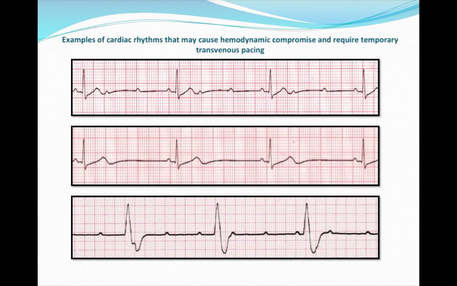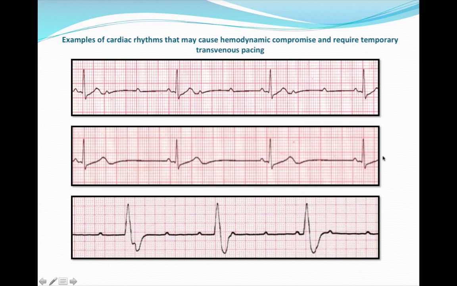First of all, what are some of the rhythms that would lead to a patient getting a temporary transvenous pacemaker? So we've already done transcutaneous pacing, and now we want to move forward with transvenous pacing. With this top rhythm here, what do you notice? More P's than QRS's. Aha, we have a block of some sort. Then let's look at the PR interval, and what do you notice? The PR interval remains fixed and constant. So this is a second degree type 2.